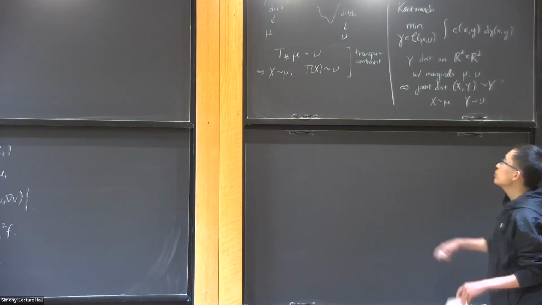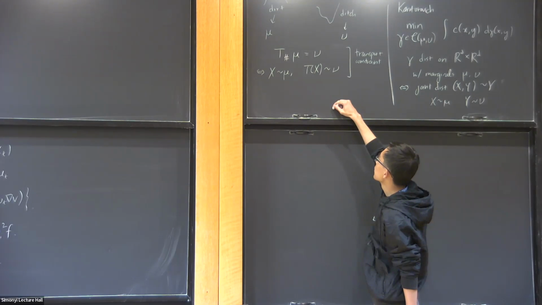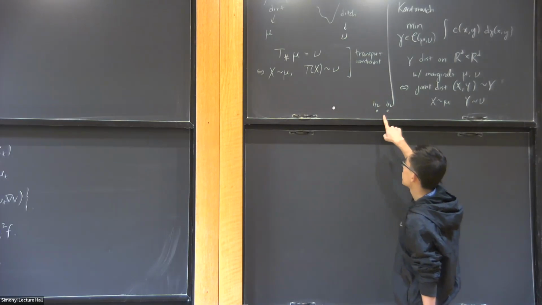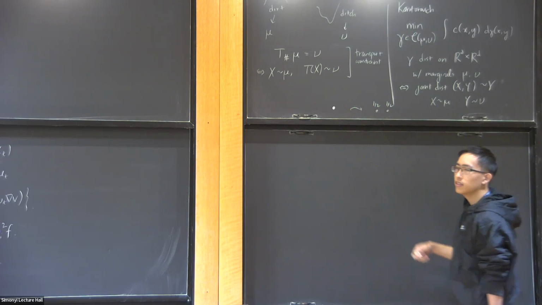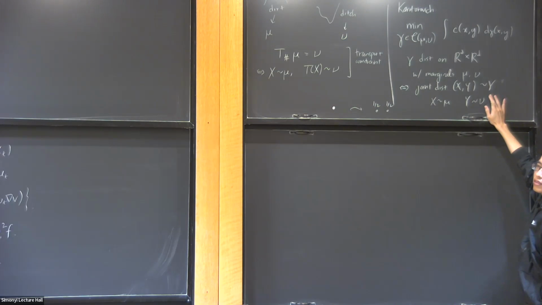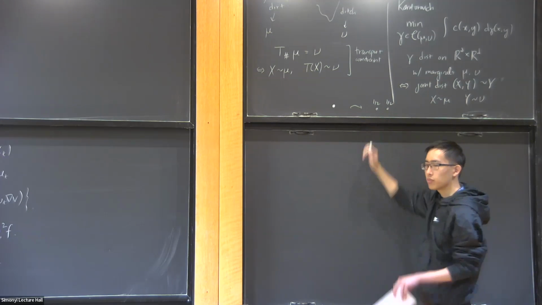So in the first place, a transport map might not even exist. Let's say that I transport from just a distribution over 1 point to a distribution which places mass 1/2 on 2 points. There's not even a single transport map that can move from here to here. But in general, the value of this will be smaller because I'm optimizing over more possible ways to transport the mass. But we'll see that in certain circumstances, the Kantorovich problem will give us a solution to the original Monge problem, which is pretty interesting.